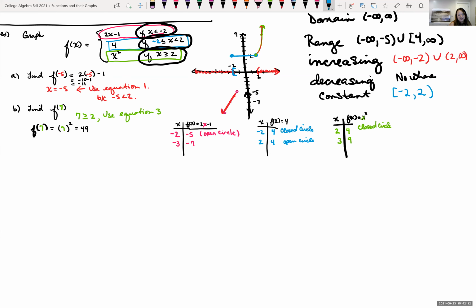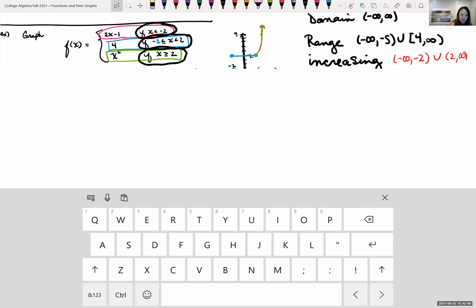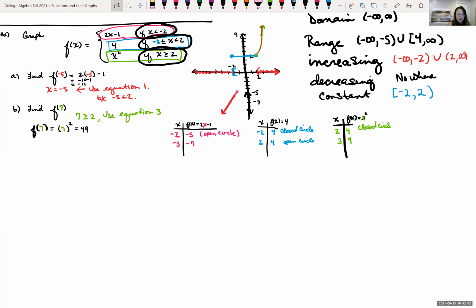So I tend to like these, and the fact that it shows me how to graph a lot of different things. It also shows me that you can tell me domain, range, increasing, decreasing, constant. Piecewise functions are ones that you're going to see a lot when you get into calculus, because where it's changing equations, things could be happening. We could have a jump in a graph, meaning it's discontinuous, which notice we do have a jump in our graph when x is -2. So it's discontinuous there.